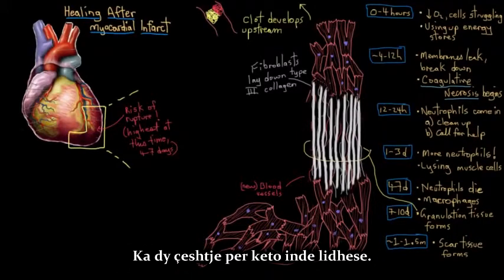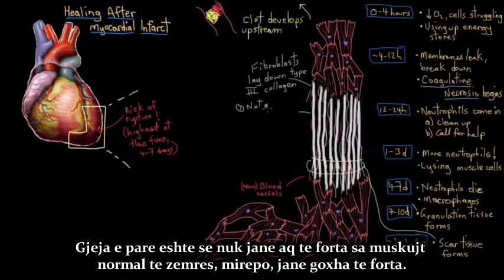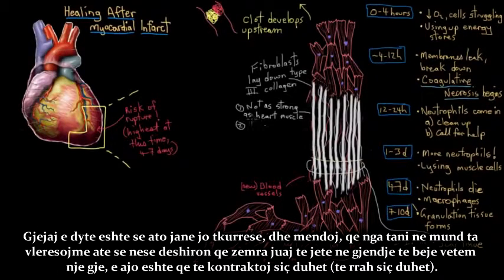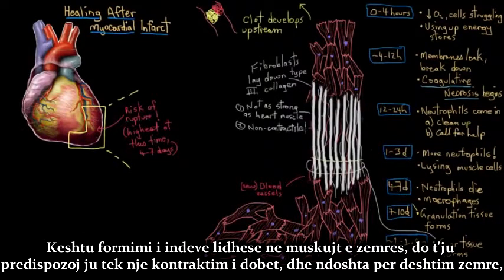So there's two little points about this scar tissue. The first thing is that it's not as strong as normal heart muscle, but it is pretty strong. So the hope is that it won't tear or allow any blood to leak out of the heart. The second thing is that it's non-contractile. And I think by now we can all appreciate that if you want your heart to be able to do one thing, it's contract properly.